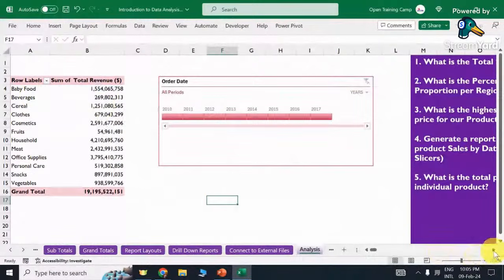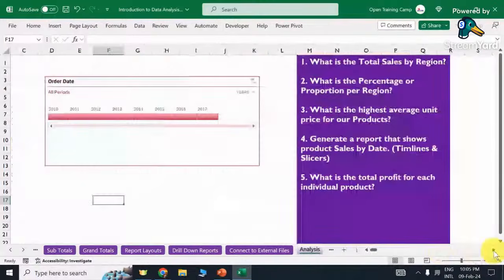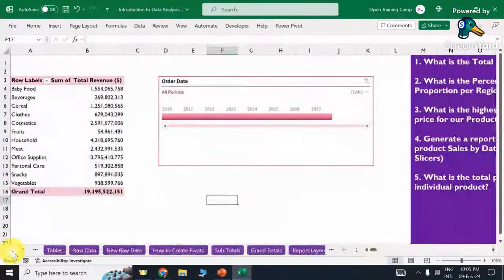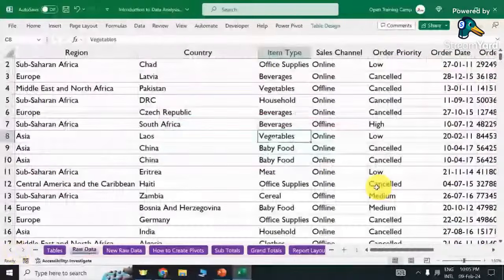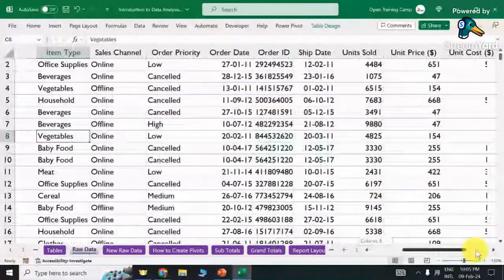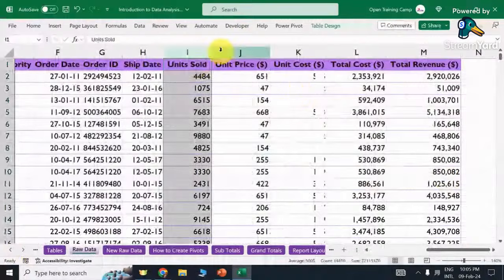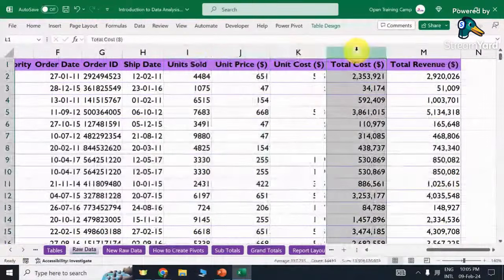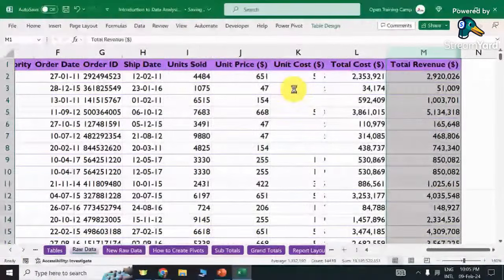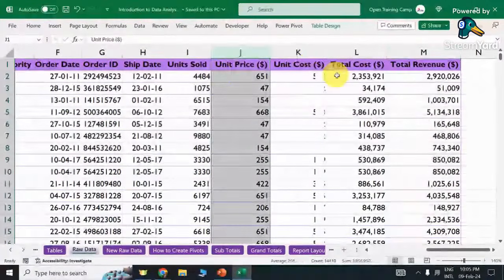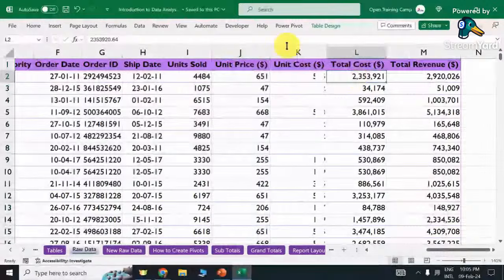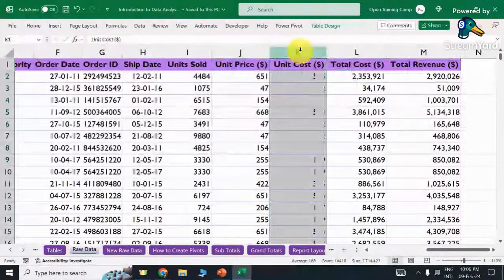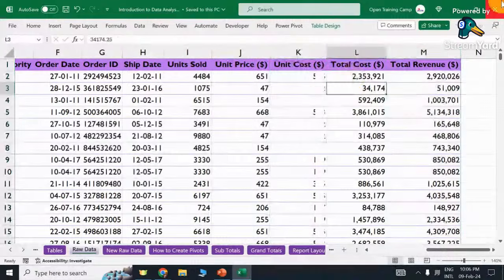Let's move forward and check the other question that we need to answer here. What is the total profit? Yes, so this particular question is quite tricky because when you check in our raw data that we are using for this report, we do not have the column that shows us the total profits. We only have the units that were sold, the unit price, the unit cost, and the total columns. So how do we calculate the profit? Of course, there are certain columns that we have already noticed here that will help us do that. And how do we calculate that? We use what is called a calculated field.